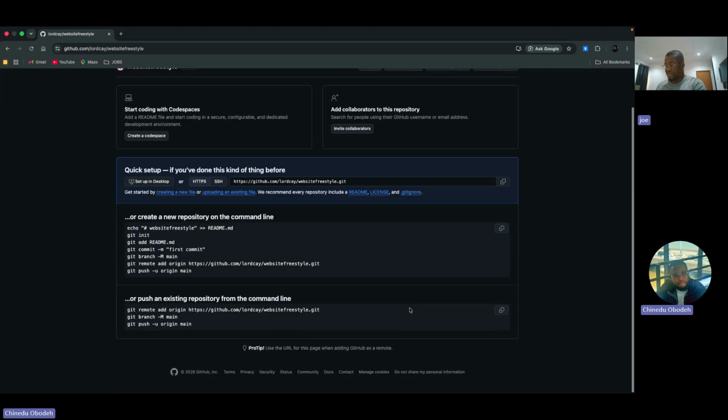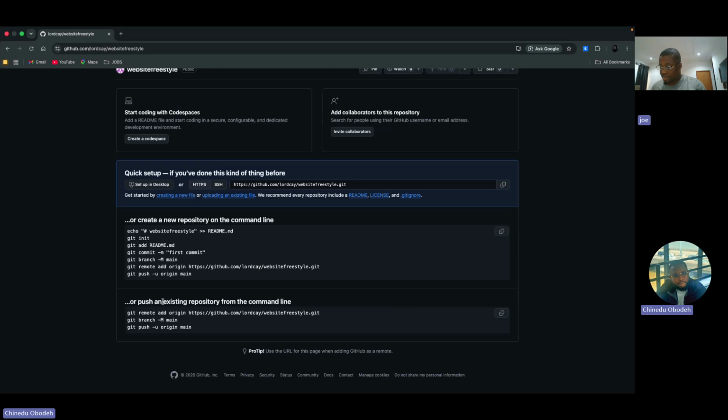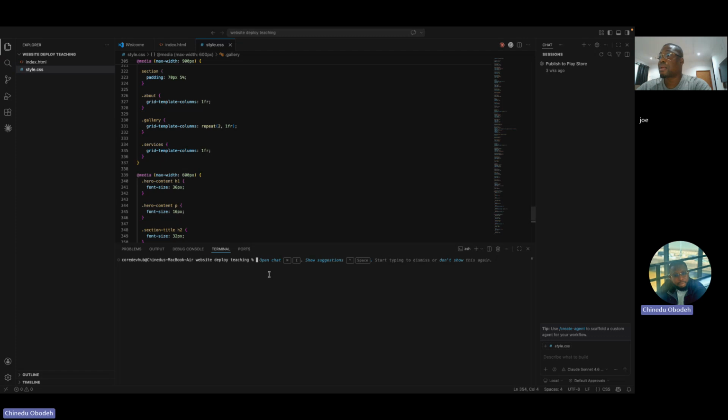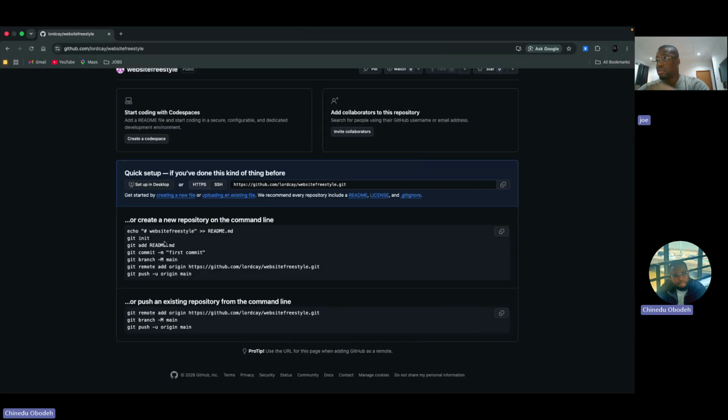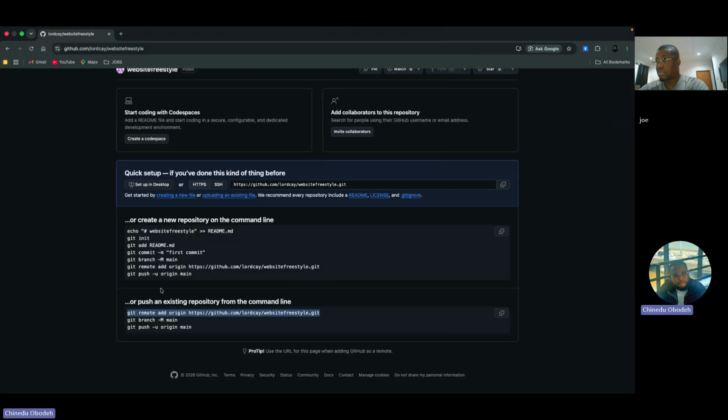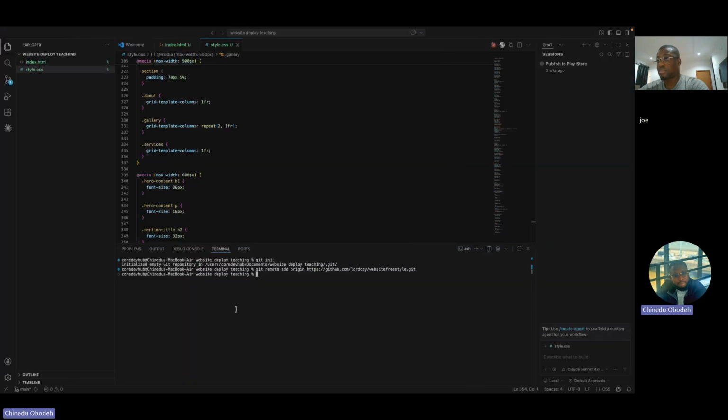So I've created a repository now. What's the next thing? What do I need to do? I'll initialize Git on my project, which is this. I'll open my terminal and run git init, right? I've initialized Git on my project. Then I'll come here and copy, since I have an existing repo. I'll copy this command and paste. I've added that remote. What next do I need to do? I can make it the main branch with this command. I've made it the main branch.